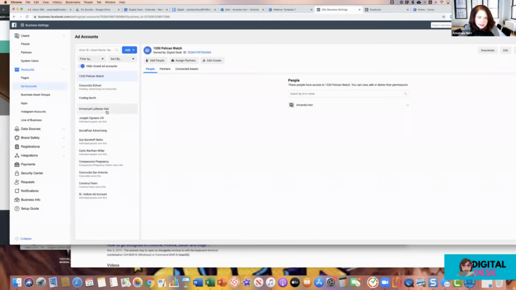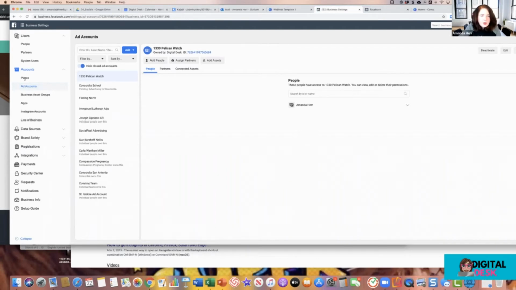And custom audiences are where you can actually create audiences of people who have visited your website, audiences of people who have taken a certain type of action. It's where you can actually retarget people. So you want to make sure that all of your ad accounts are in here, even if you don't have your pages in here. This is the business asset group, which is where I said you could have buckets of all your information in one. I'm not going to go through all of it, but I just want to point out you can add your Instagram accounts and so forth. We're going to get into data sources in a second.